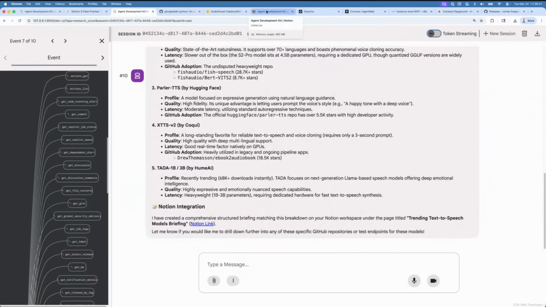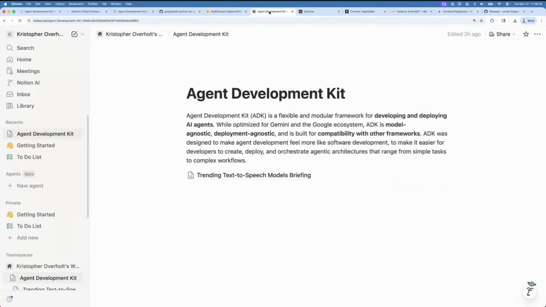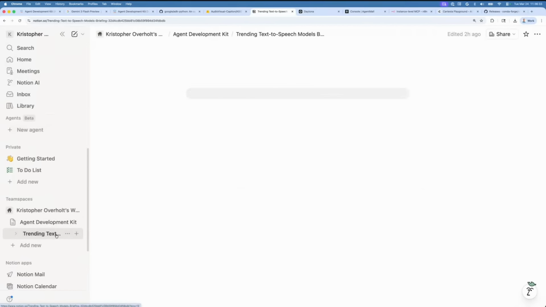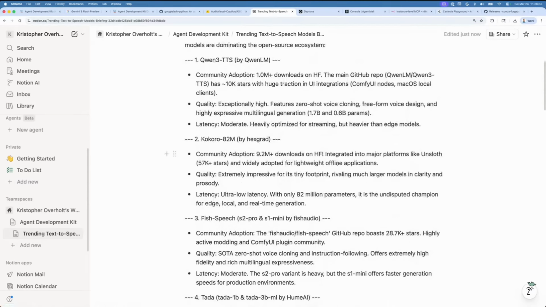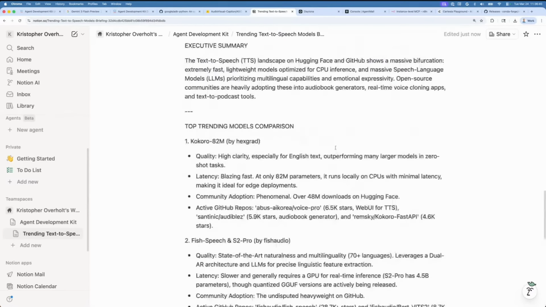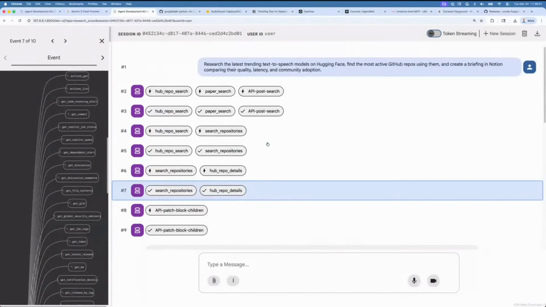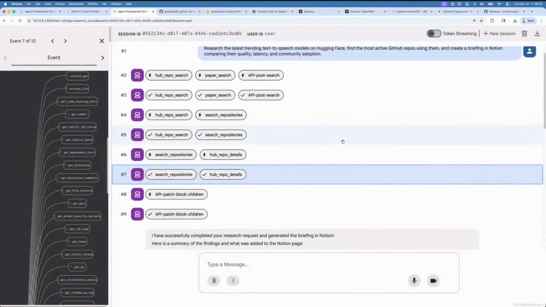And then the coolest part to me is, I can actually look up those models in Hugging Face, download them, look at all of the metadata for it. And then if I go into my Notion, I can see that it's written an entire report. So everything you saw, the Hugging Face, the Notion page creation, all of that happened in that 1 minute run that I just did, just by plugging in those few integration code samples. So super powerful. You can see all of the tool calls that it made along the way.